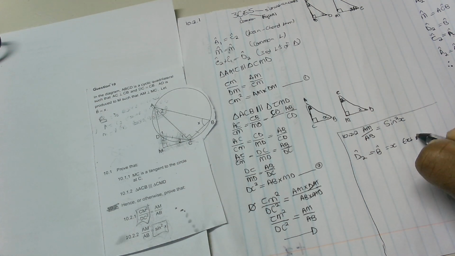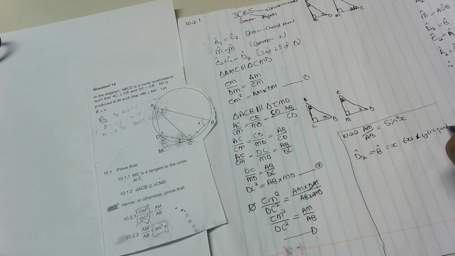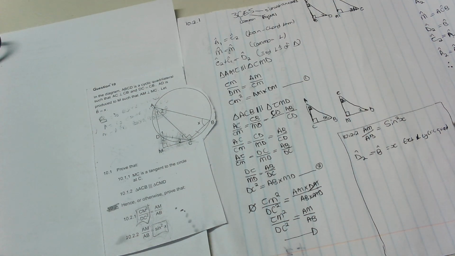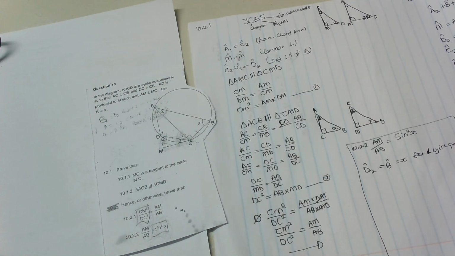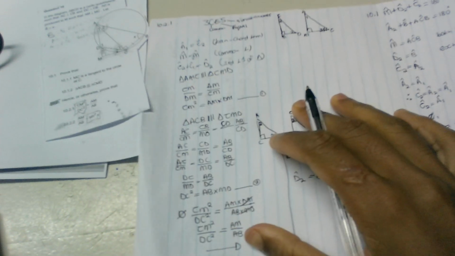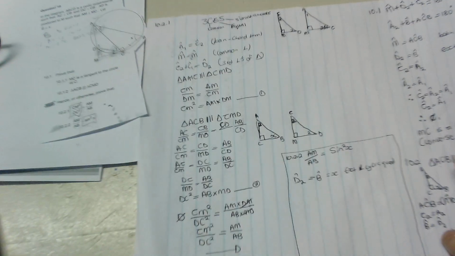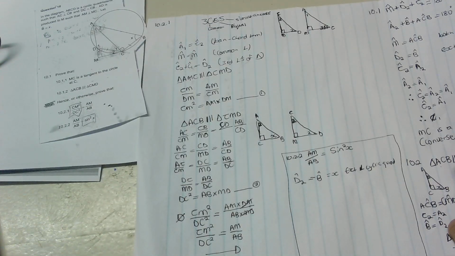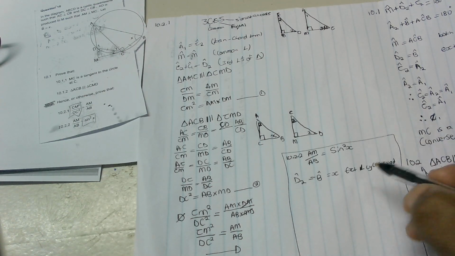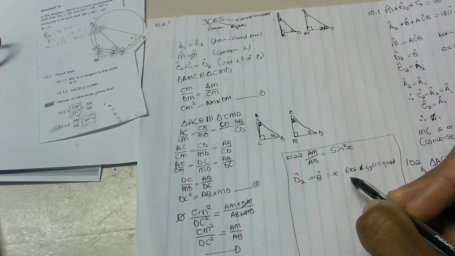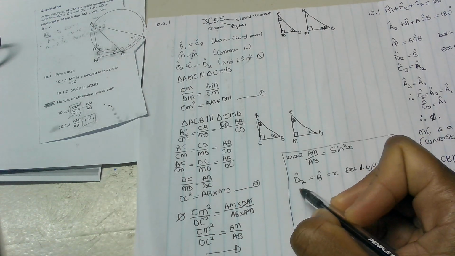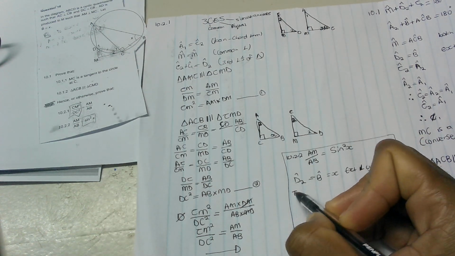Exterior angles, cyclic what? Don't have to mix that with that. Guys, I'm not sure if you guys can see. I can see that you guys don't even see anything. Alright, so exterior angles cyclic what? Right, so that's the reason. First reason. Alright, so we go to the other one.